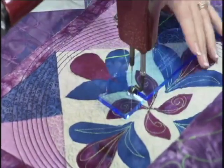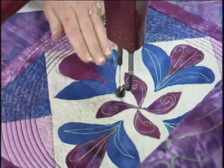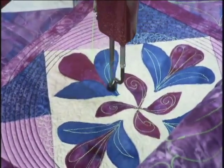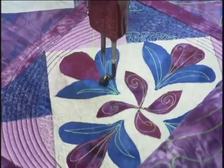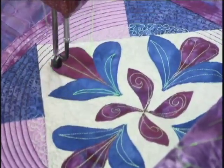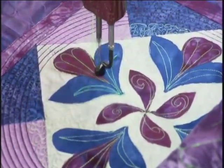Now when I get down to this part, I'm going to stop and I'm going to stitch on the appliqué and add a little bit of detail in there. So we're just going to put a kind of a leafy look inside here and inside here. I did a teardrop shape here in the middle, and then right next to it another one, so it turned out to be kind of a feather look. Right inside of the appliqué.